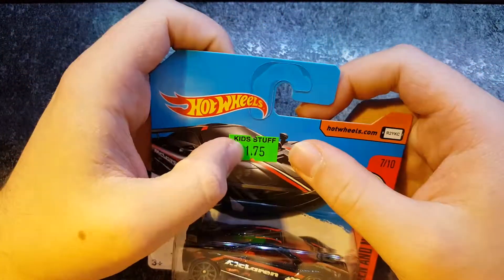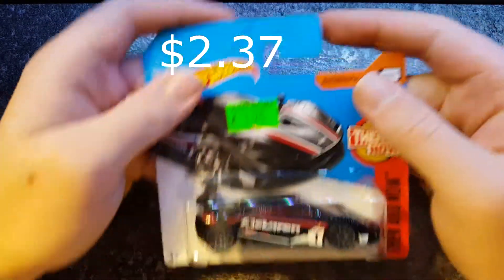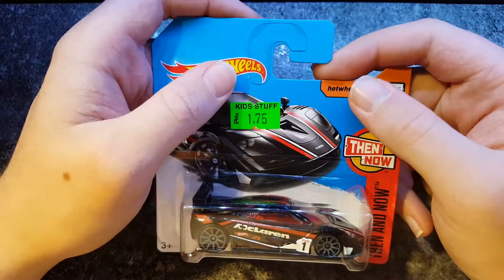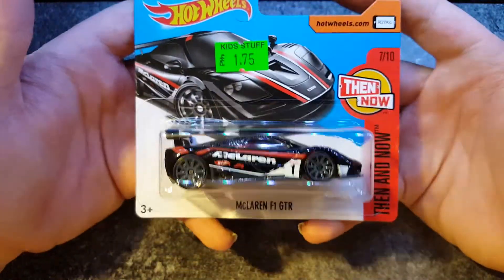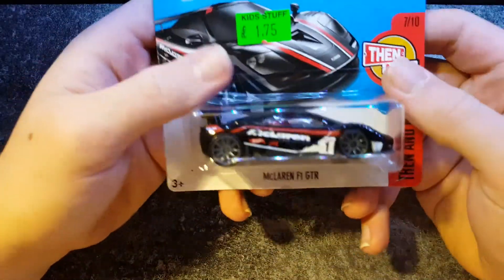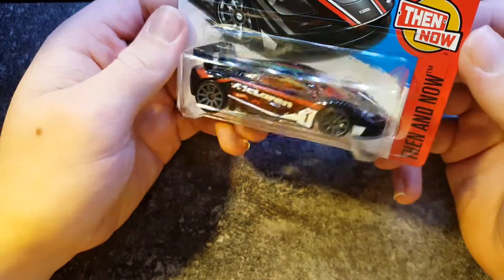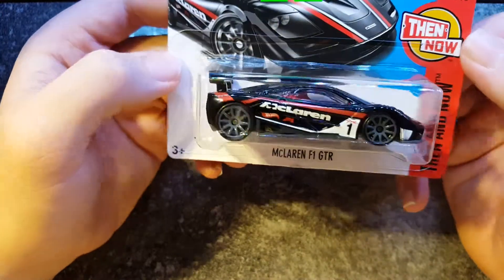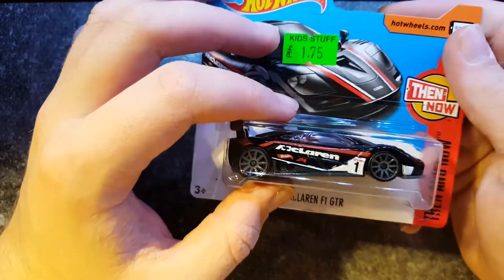I got these from some kids' stuff. There's the American ones — they're quite expensive in the UK actually. Do they still sell them for a dollar in America? If you're in America and you buy Hot Wheels, let me know how much they are, because I feel like they're a bit too expensive here. The McLaren F1 GTR — part of the Then and Now. I've only got one of the two, which is kind of sad, I can't find the other one. But this is a really nice one actually. I think all of these are 2017 models — all the cars I bought, except for the Aeropod, are all 2017 cars.